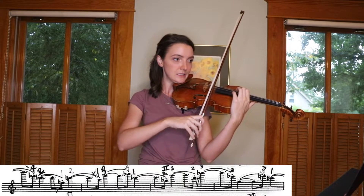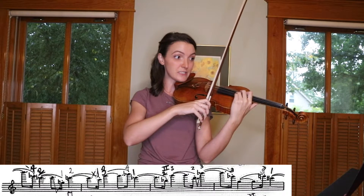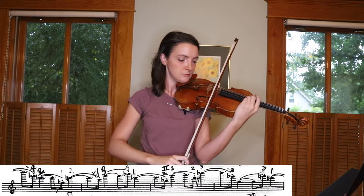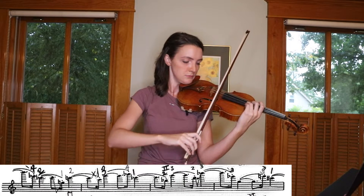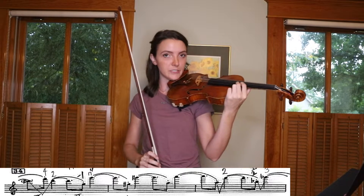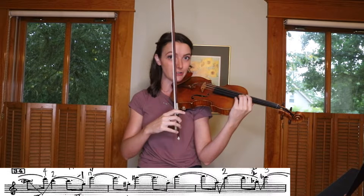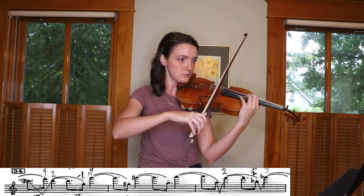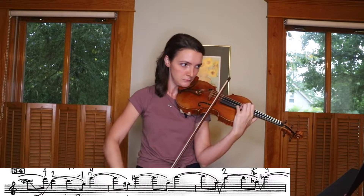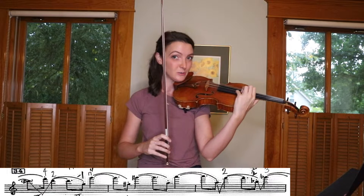From the E-flat, I have a one on E-flat. You can do all of these as double stops. To a half step here, two, three. Then here I'm on a two on D, and then I shift up to one, which is just right across the string from where the two is, so it's a really small shift. All these octaves should be played block, and the one and four should stay down the whole time — you just keep inching it up.